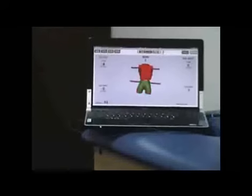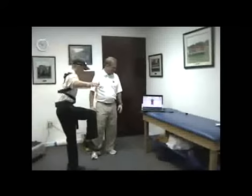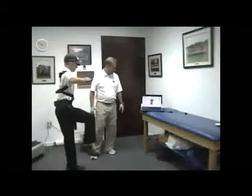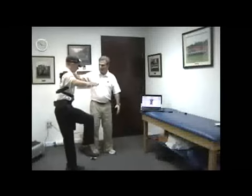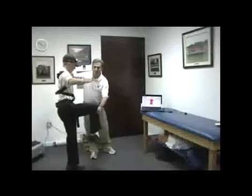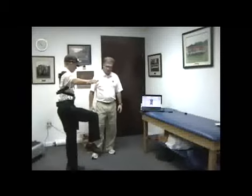What we normally see with a lot of our athletes is this type of motion, and as you can see, the figure turns red, comes totally out of the normal position that he should be in. And the K trainer will pick up any faulty movement that he's performing. So it can be an educational tool also. Now let's switch legs and see what it looks like.